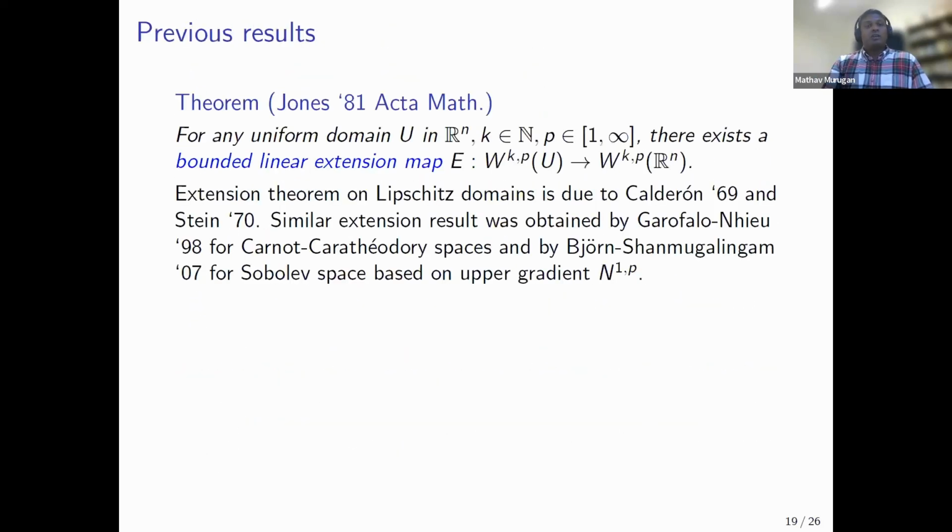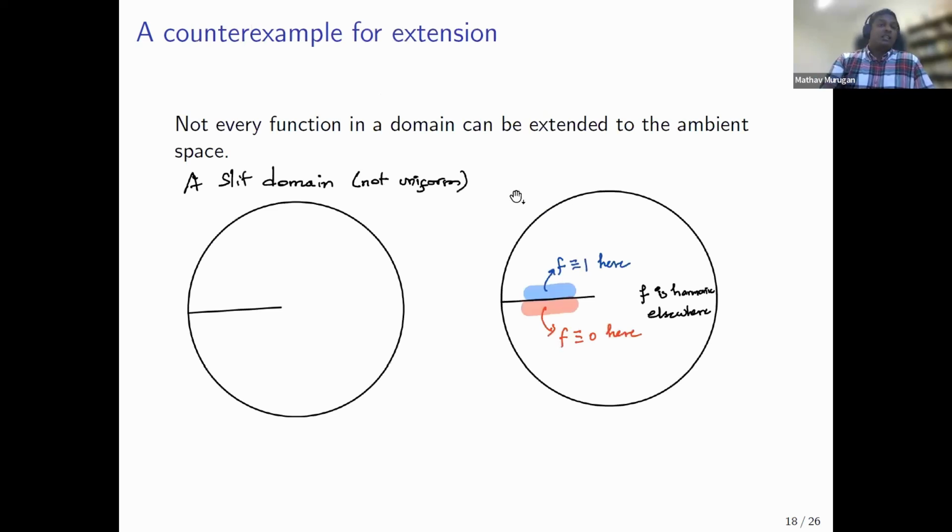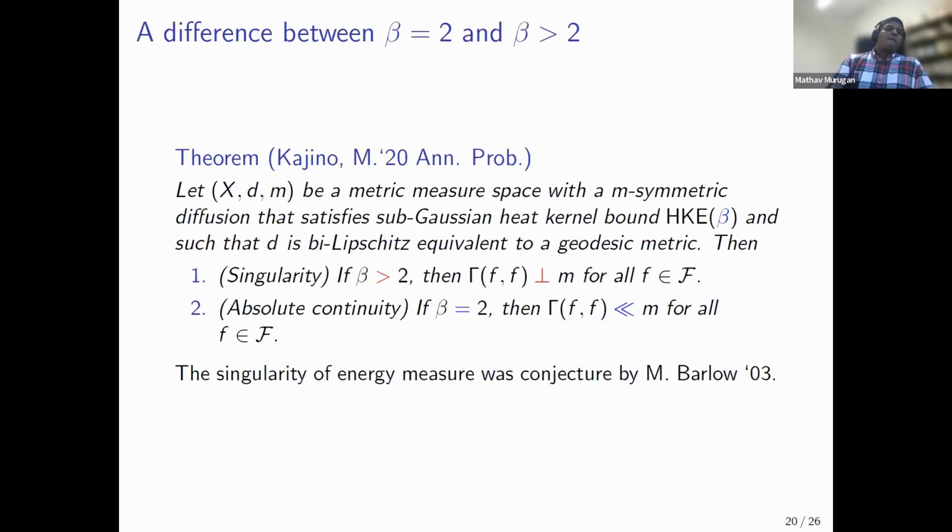Gairy and Salofkost's work also applies to a larger class of domains called inner uniform domains, which can also handle domains with slits like this. In that case, they replace the metric by the path metric on the domain U. So it would be really nice to be able to handle slits even when beta is larger than 2, but we do not know how to do that.